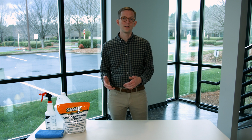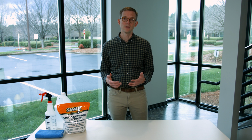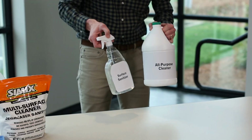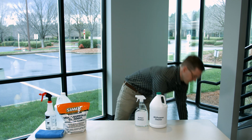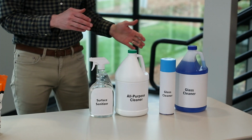One application is just general purpose cleaning and sanitizing of high-touch surfaces. So this could replace an all-purpose cleaner or even a surface sanitizer. I have a couple of examples of those products here. This also means that you could clean glass with this product. We have examples here of both foaming and diluted product.